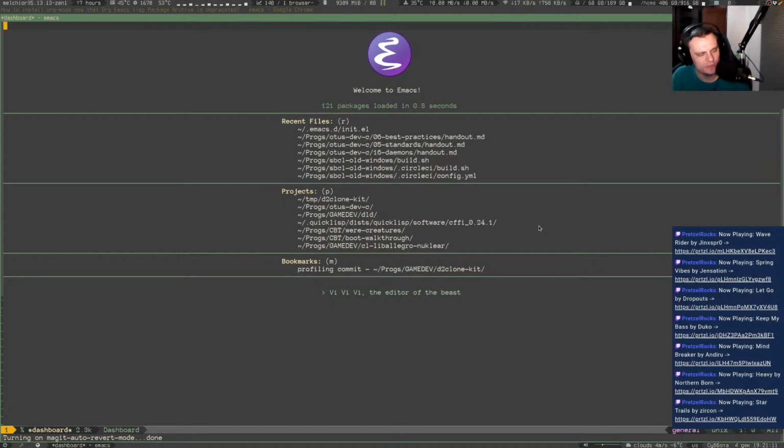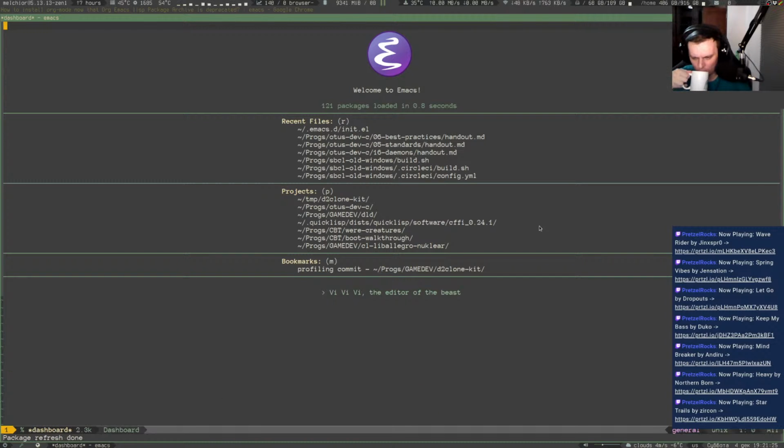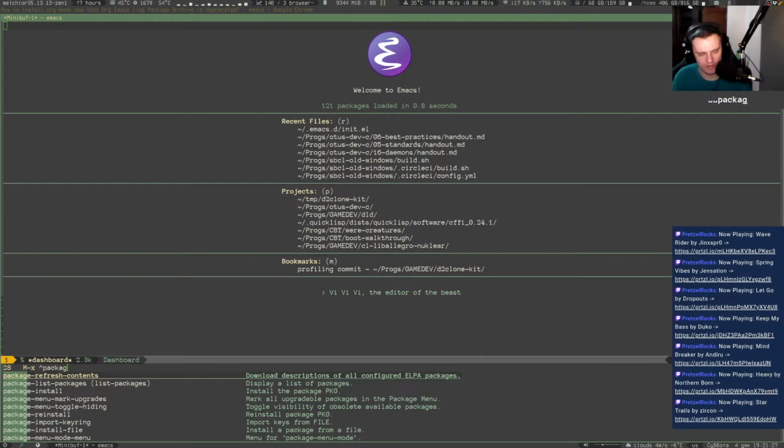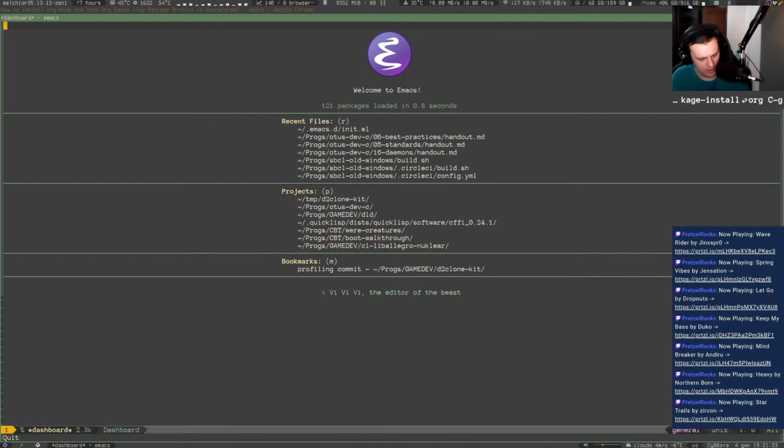So it doesn't seem to be working though. What if I... Yeah, okay, I think I have to do package refresh contents first. And then, well, package install org. Okay, we got it. Oh yeah, I remember. I was doing it from the eval REPL of Emacs. So I was doing package install org. Yeah, that's what I did. Now I remember. It says it is already installed. Well, thank you very much.